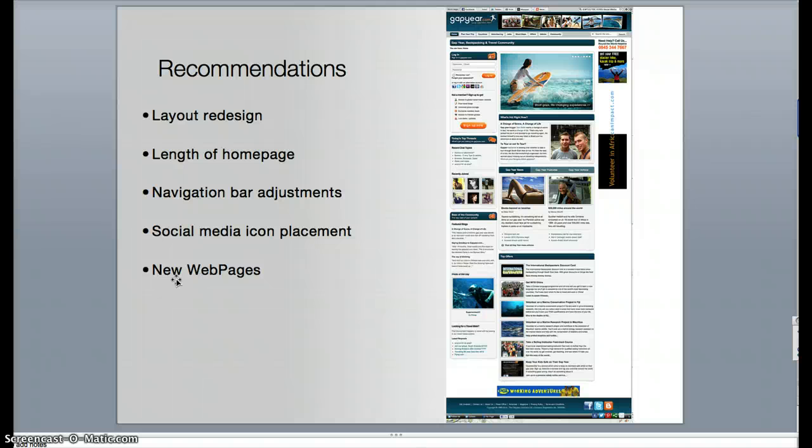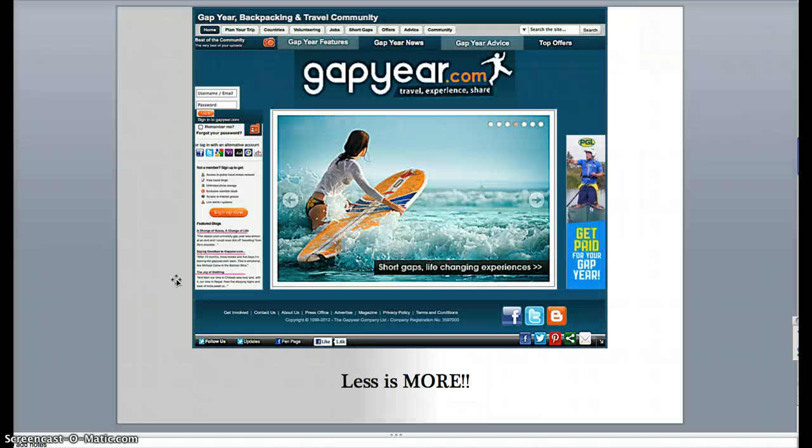Okay, and also I wanted to talk a little bit about your social media icon placement, which is going to all fall in line with the redesign where it's going to be placed. Now, I do suggest that you keep that floating media bar down at the bottom with the social links on it. That's real good. And as I was saying, when you move content off that home page, you're going to create a new page, and on your home page you're going to make a link to that new content.